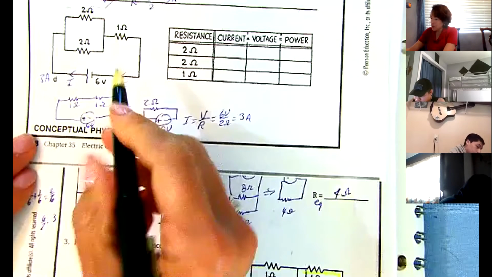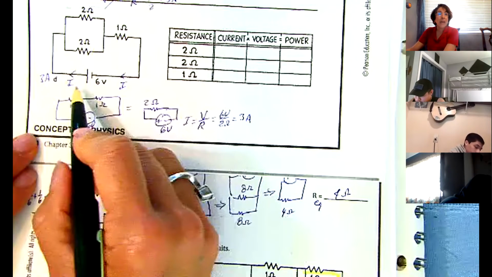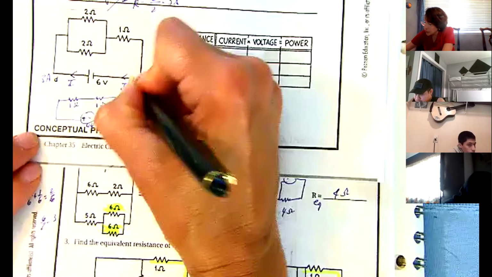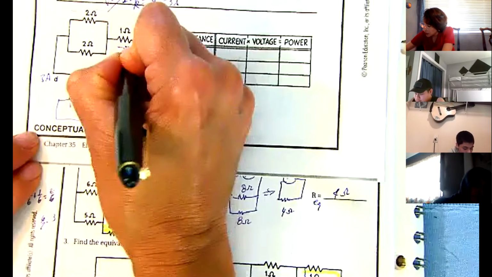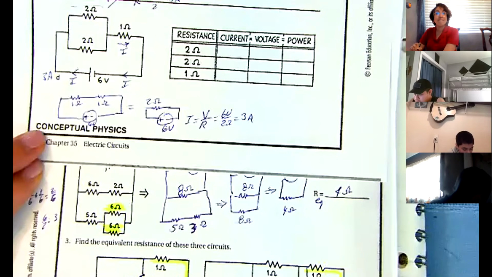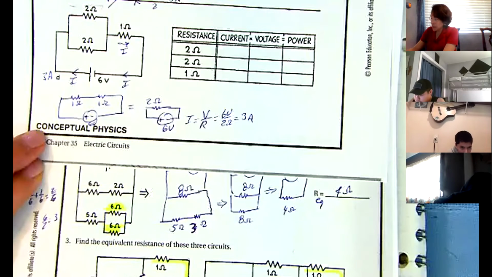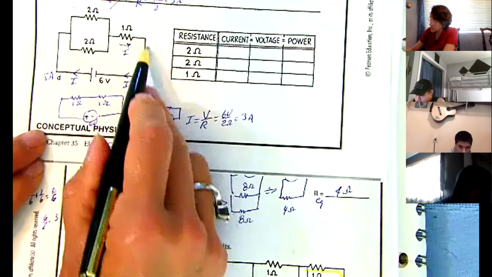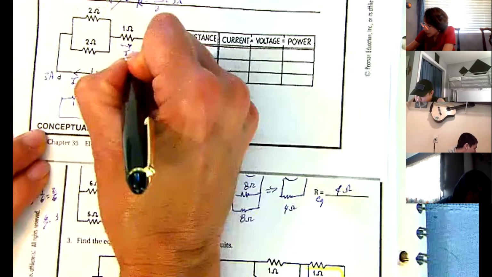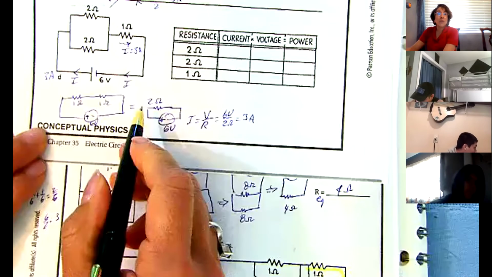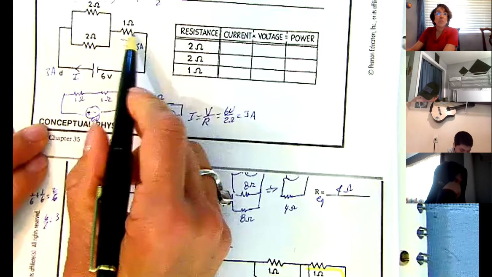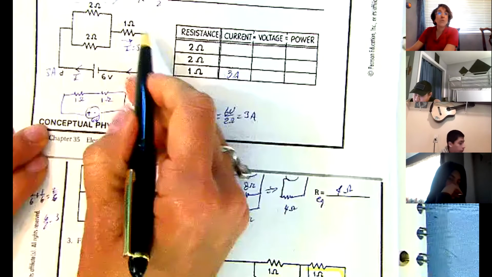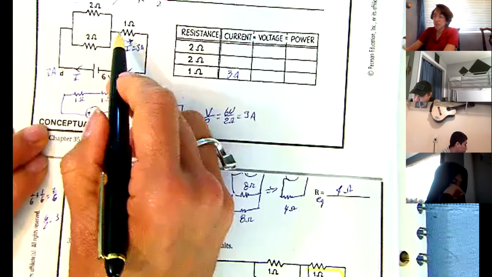Okay, so by the way, 3 amps is going out. It's coming in. If 3 amps is coming in, well, that's how much current went through this guy, huh? You guys see that? Because it's going through here, well, after these add up together, you know that the current here is 3 amps. So Cristobal, if 3 amps went through this 1 ohm resistor, I'm gonna write that down, 3 amps. What's the voltage here across this resistor?